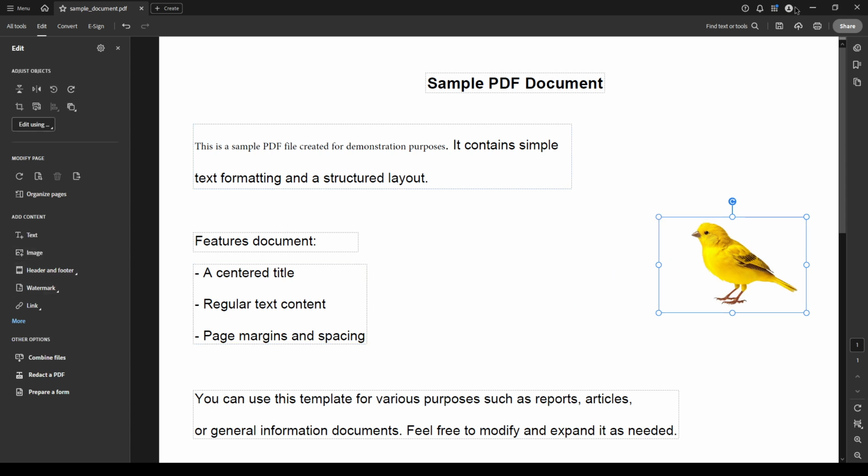This action tidies up your document, ensuring all edits are permanently applied and you're all set to share or print your newly polished PDF. And that's it. Editing a PDF with Adobe Acrobat Pro 10 or 11 is straightforward once you understand the fundamentals. With practice, you'll find yourself breezing through edits, making you look like a pro in no time.